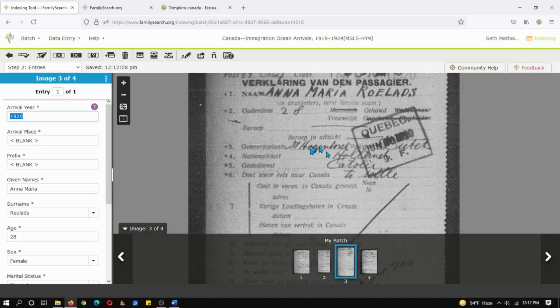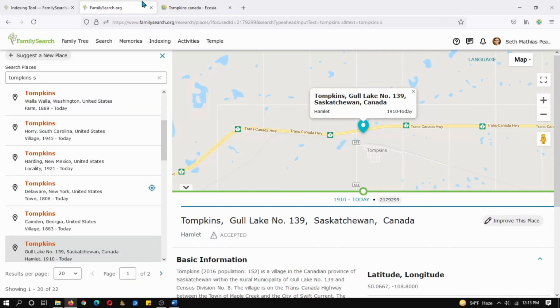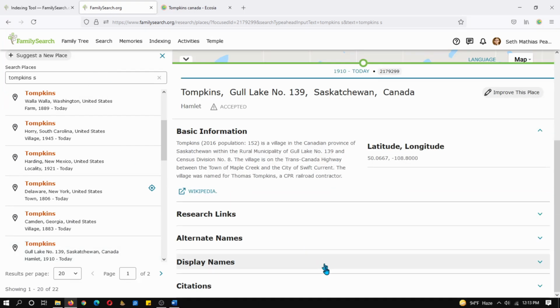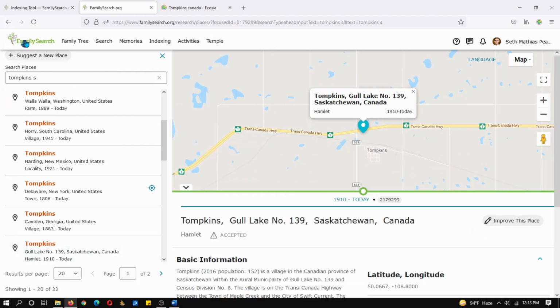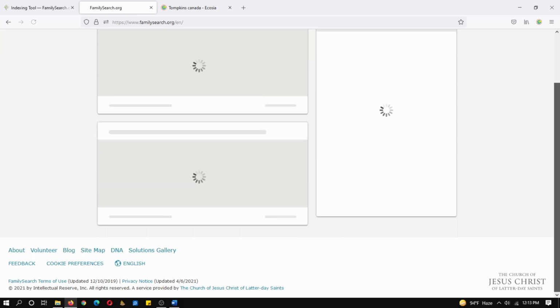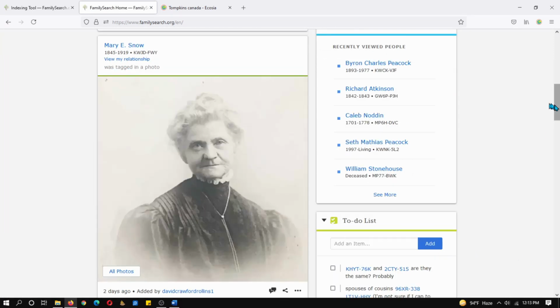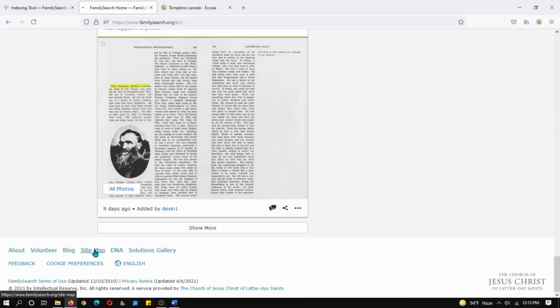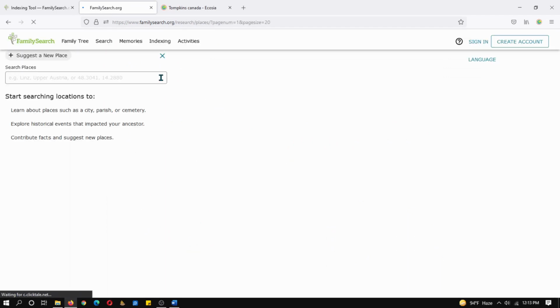There was also another one where it was kind of hard to read. And I did a similar thing where I was looking at locations within Holland or the Netherlands and seeing if that made sense. One of the places that you can search that is Google, but you could also go to FamilySearch to the places. The way you would do that is go all the way down to the bottom of a page, go to sitemap, and then places.